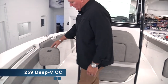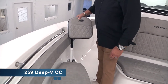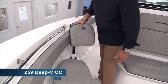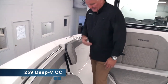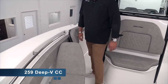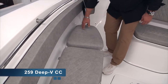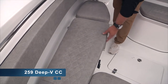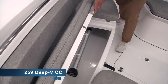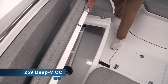We'll step over to what is a removable forward seating backrest option that comes with an additional bait series rod holder, cup holder combination. It can be folded away for easy access. We also have adjustable backrest. And each lounge seat comes with a storage locker. This one also has the pedestal for a removable table for the bow.